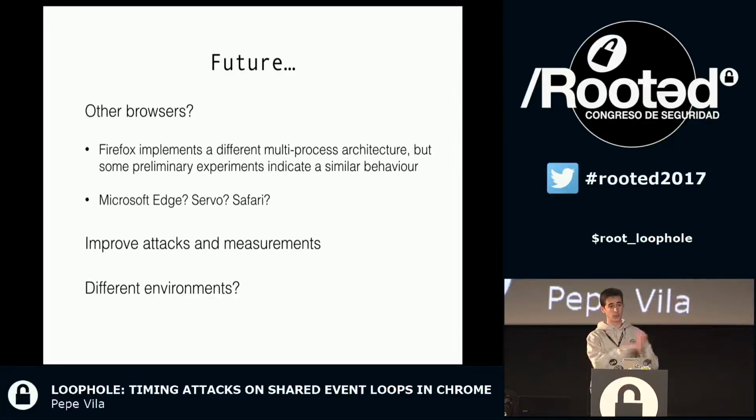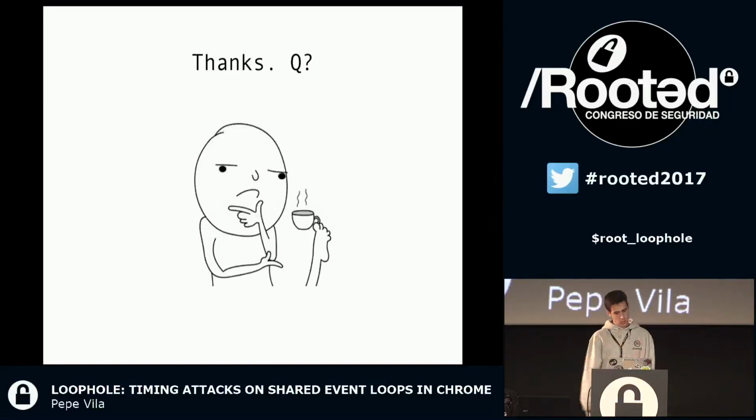And also improving attacks. These are proofs of concept: covert channel, identification of websites. I use only one trace to learn. If you use more traces, performance goes up a lot. And then, event loops are very generic. They're not exclusive to browsers, so we have to see in what other environments event loops are found, and whether we can monitor them as well. So thank you very much for your attention.